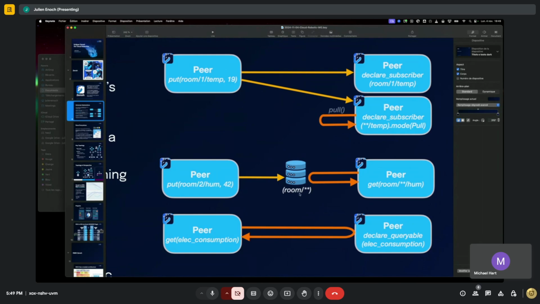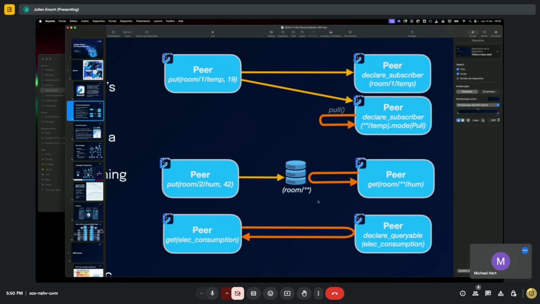So yes, in Zenoh there are two wildcard characters. The star will match only one segment between 2 slashes, and ** will match as many segments as possible. So here, room/** means we store everything that is published with room/ as a prefix.